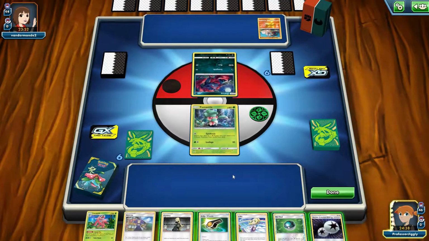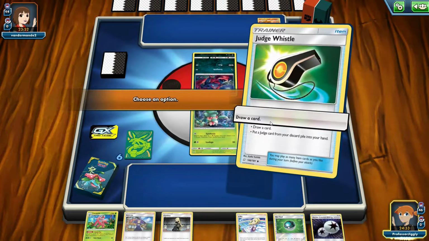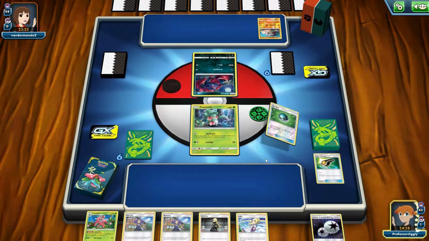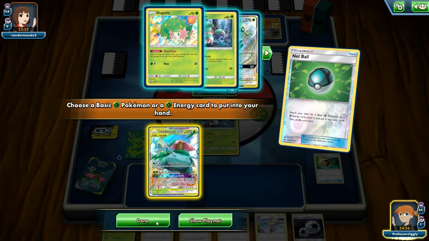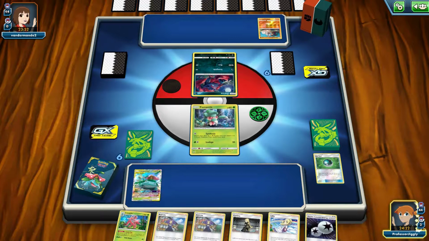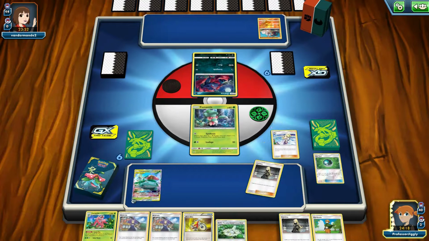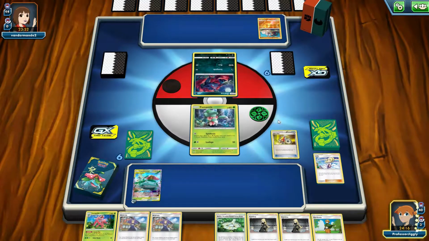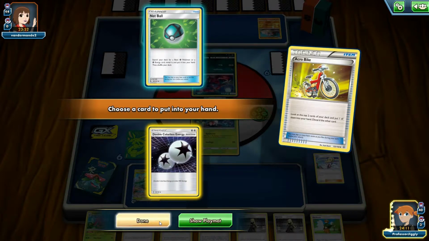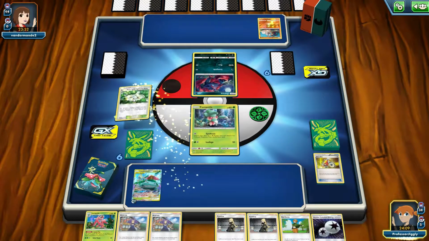Ooh, Zoroark. Ooh, and Lycanroc. All right. Love those cards. Yeah, let's just do that. Oh, let's see what we get. Two Acerolas. All right. Yeah. Come on, get him out. Yes. Put him on there. Good job. Oh, he'll have a crushing hammer too, or the whatever other hammer one is. Yeah, there we go. Give me that. Put on there just in case.